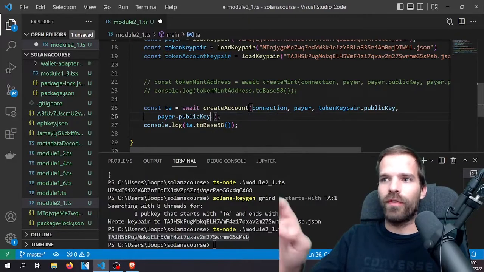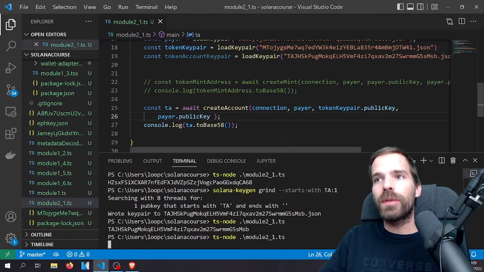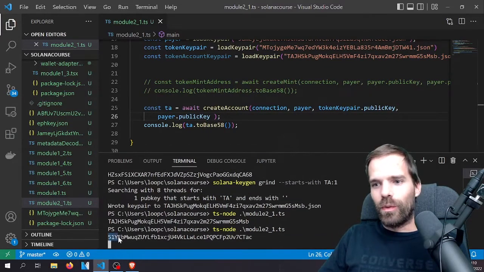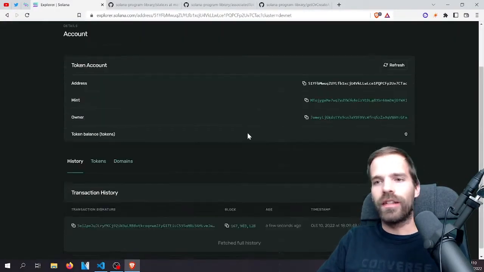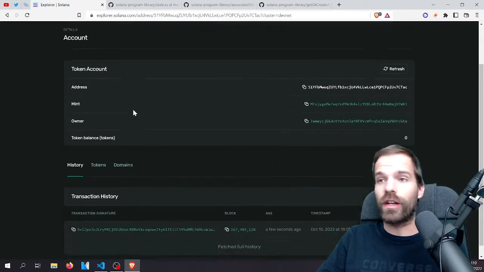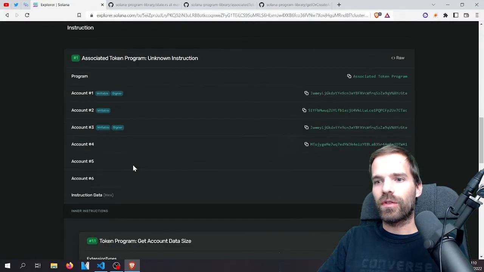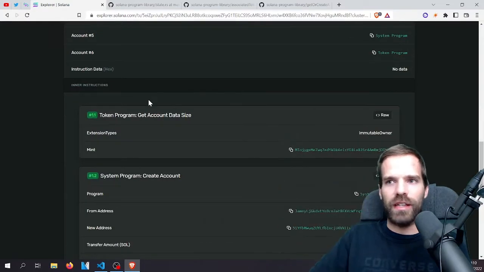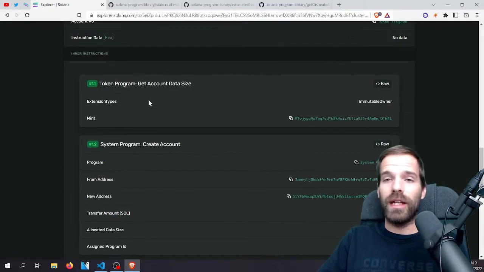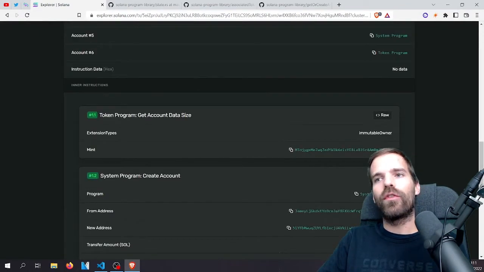Or we just don't provide this, and then we will also get the ATA. Let's do this. So the ATA for this particular mint and owner will be this one, the 51YF. This is now again a token account. It doesn't know the difference that that's an associated token account for the Explorer. It's just a token account. How should it know? But yeah, it was created using the associated token program. So they've put that functionality into a program, so you don't have to manually find the right address, which they did before. And then it's the same as before with the token program.